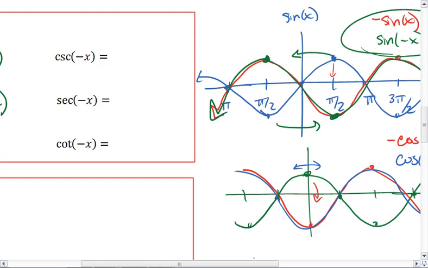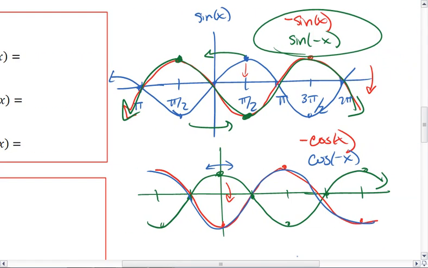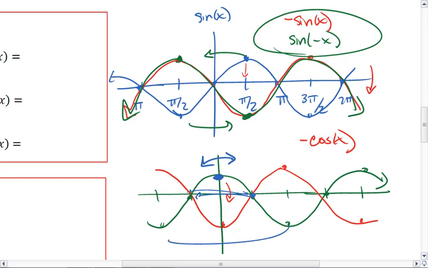And actually, we need to take a closer look at cosine. Actually, when we reflect, this was my mistake. When we reflect horizontally across this y-axis, we gotta be careful. So the red one is our reflection vertically, but what happens when we reflect horizontally? This point stays the same. This point moves here, vice versa. These points swap. So actually our blue graph is the same as the green.